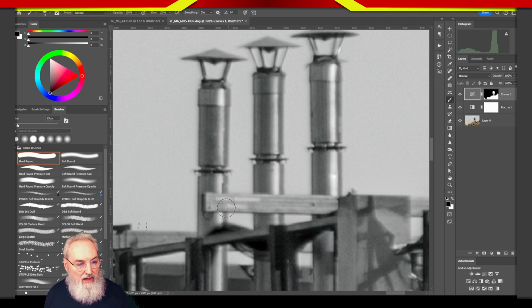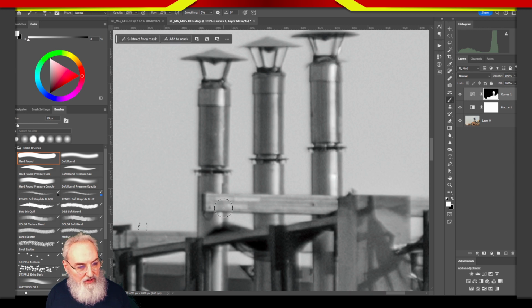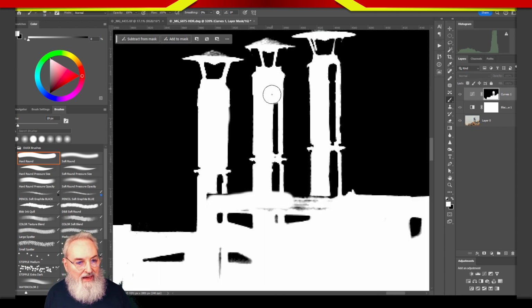If you want, you could even, don't paint on the image, paint on the mask. Alt brings you back in. And then you can clean up your mask.